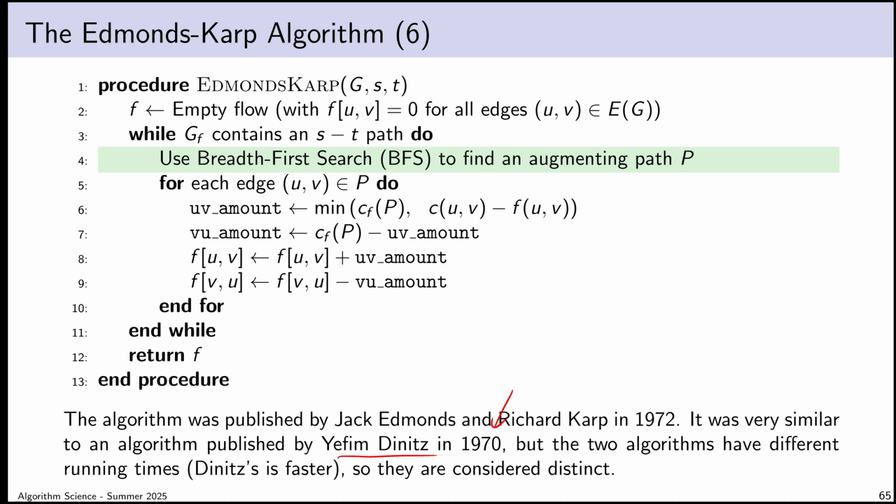The technique Dinitz used was a little bit different, and the running time Dinitz proved was actually faster. The proof I'm going to show you in a few minutes of the Edmonds-Karp algorithm is based on the running times given by Edmonds and Karp. And so because the algorithms have different running times, they are, I guess, going to be distinct algorithms. I used a similar argument when we talked about the all pairs minimum cost path problem, about whether or not to credit one person alongside of Floyd, Warshall, and Roy. So we should give Dinitz credit for being the first person to publish this style of algorithm with a polynomial running time, but the one I'm covering is the one by Edmonds and Karp.